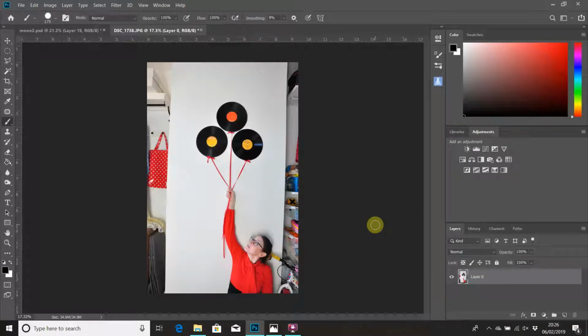As requested, I thought I'd jump on quickly and do a quick tutorial to show you how to change the colour of things in Photoshop. I'll do two techniques, well they're the same technique, but I will do the simple colour change, which is I'll change the colour of my red dress to a different colour, and then a slightly, and it's only very slightly more complicated colour change of the black discs.